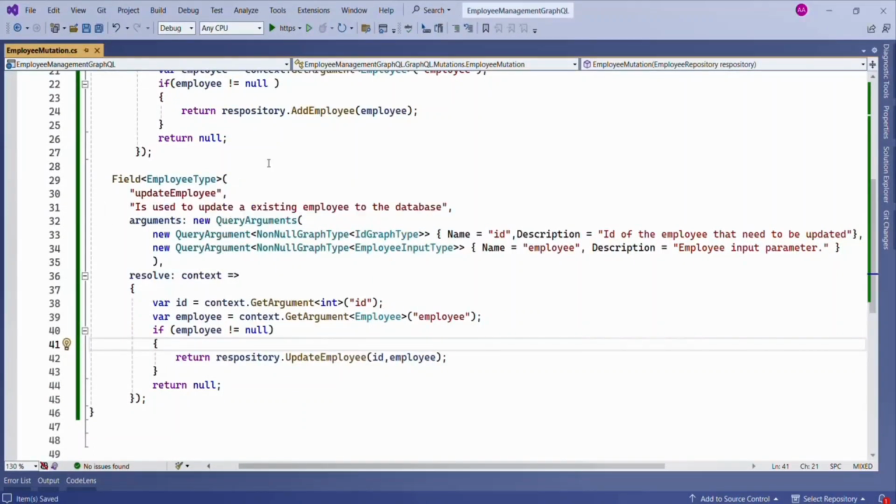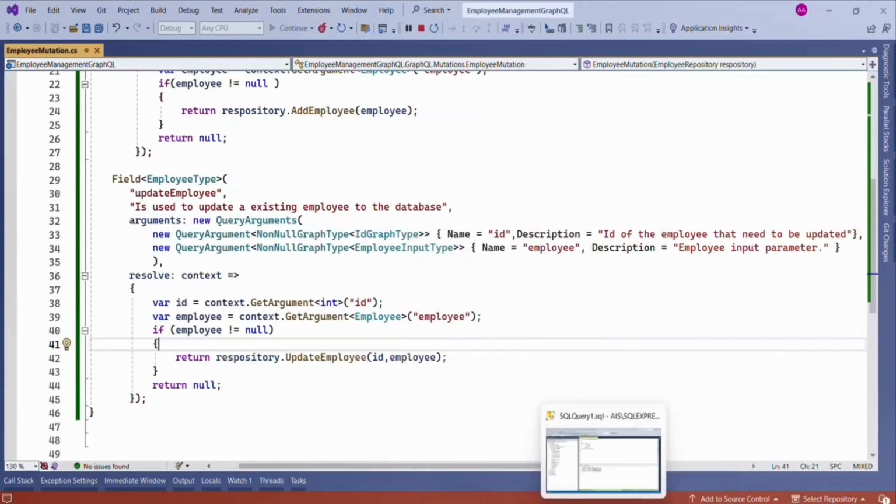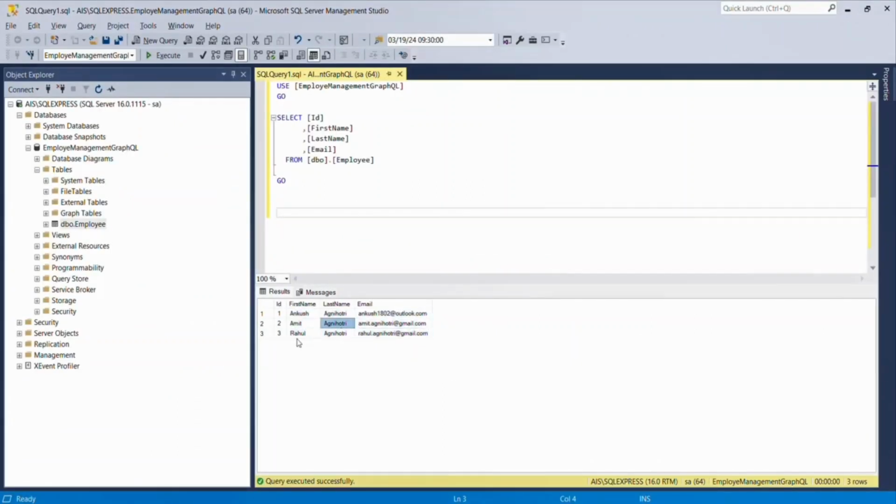Now to test this mutation, let's hit F5 and let's try to update our records that we have in the database. Let's take an example. We will update this third record.